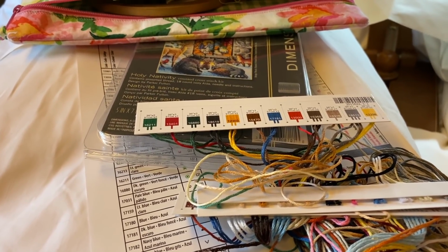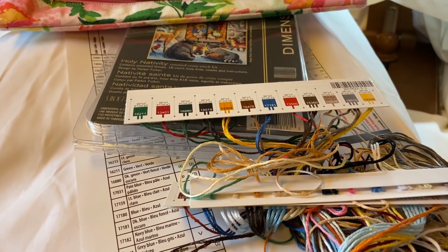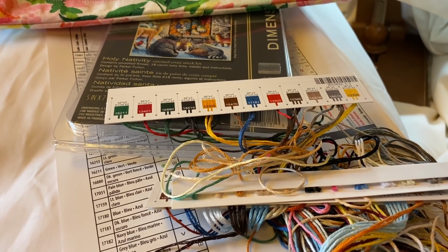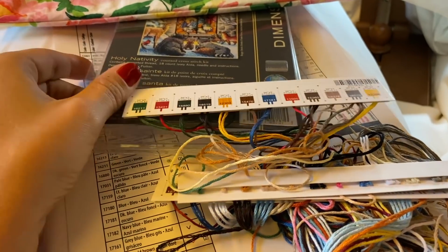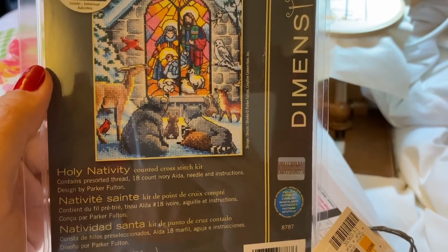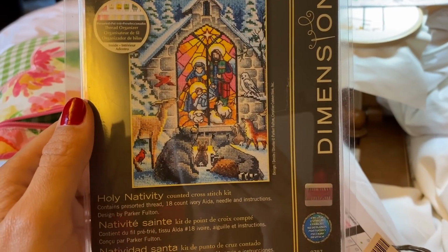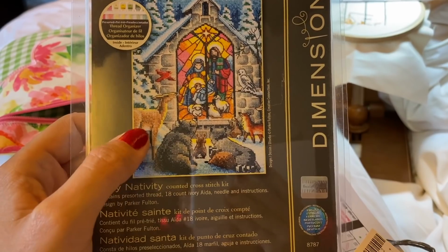There are colors you cannot choose, not from Anchor threads, not from DMC, not from other companies, and so sometimes it's hard to replace those threads. Even if you have the original chart, I would not advise you to stitch just with DMC threads, because it won't be the same. But some threads are similar and some threads are the same.